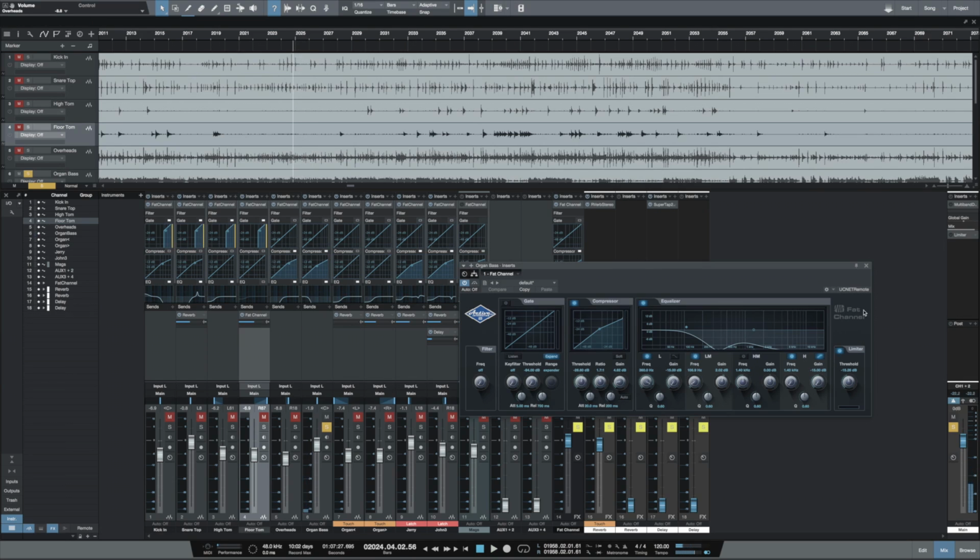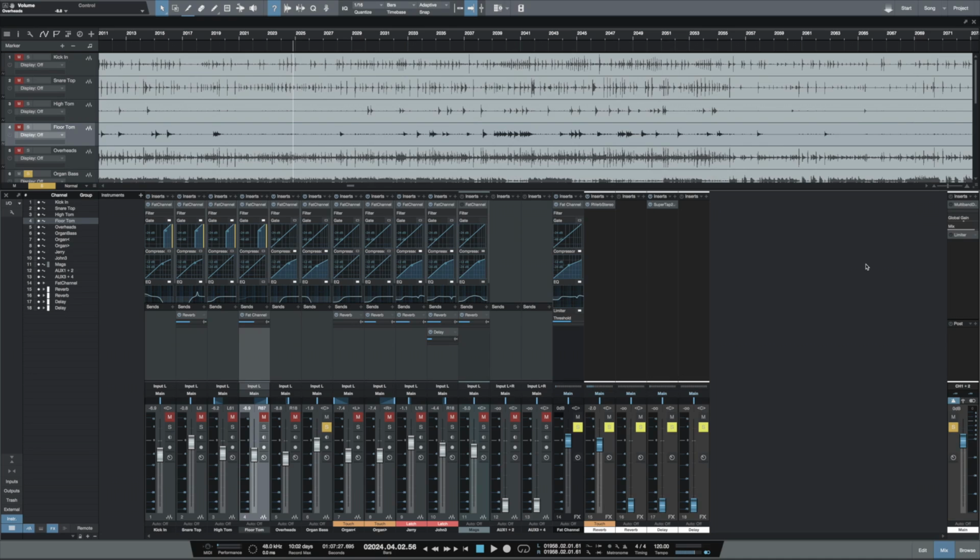It's not a lot of limiting. It's just enough to make it a little less dynamic than the top of the organ. And the top of the organ, you're going to sensibly roll off some bottom so that you don't get too much rumble. And if you add the two, that'll work for me.